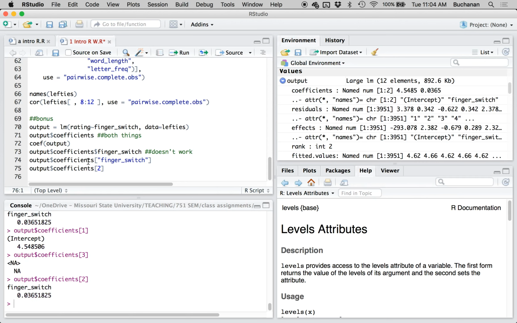So understanding that output is a list. In that list is a vector named coefficients. So I can do this here to pull the entire vector. Now if I want to pull just one of these, this is a named number, so I can use the vector command here with the brackets to pull just the one piece by name or by number.